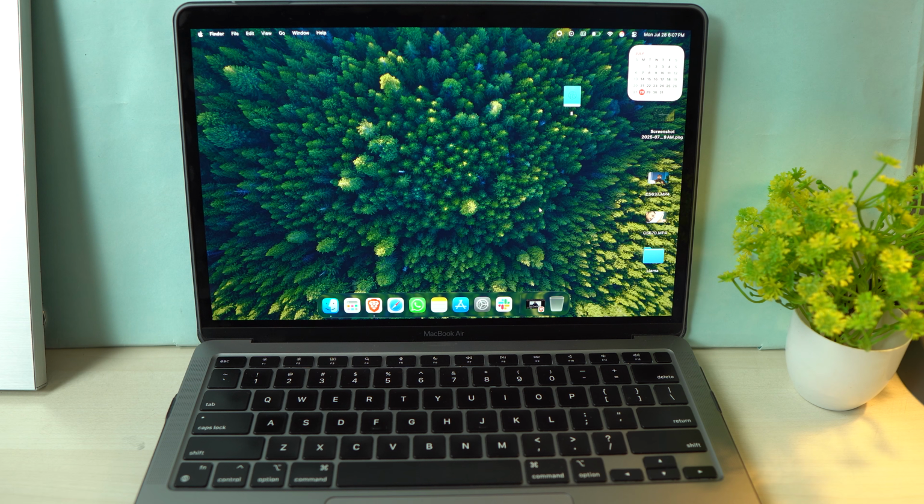Now that we have the basics covered, let's get a bit technical. Here you can see my Mac is turned off. And if this persists, it may be that your display is not turning on. It could be a Mac OS bug. Bug is just an imperfection in the software. If that is the case, it can be dealt with a restart.